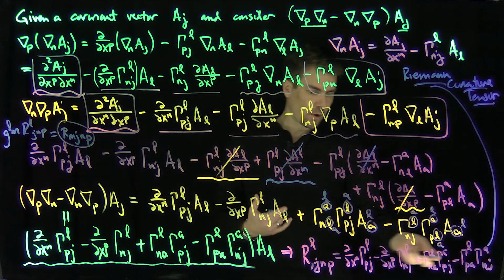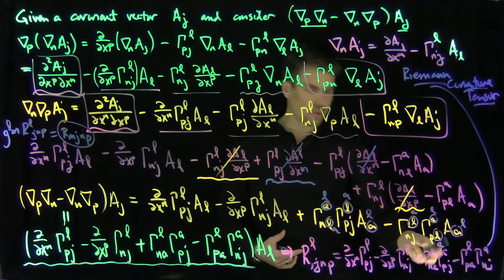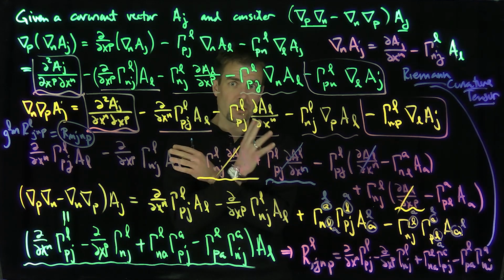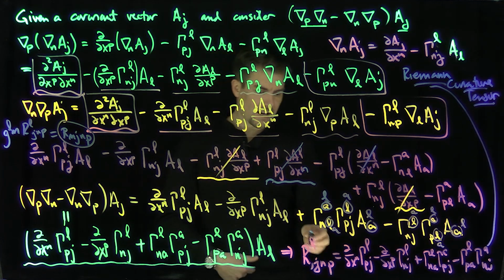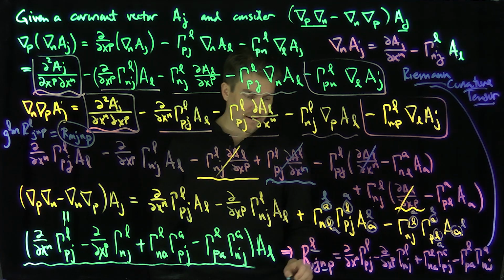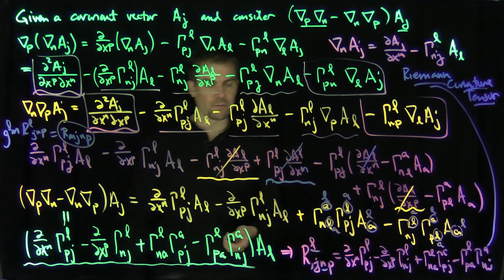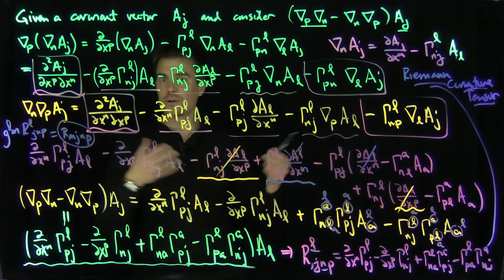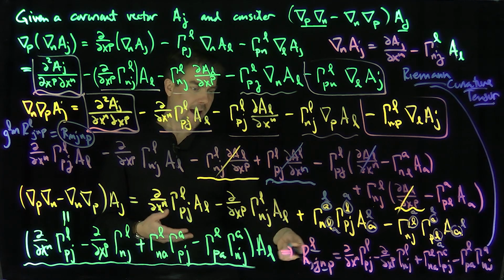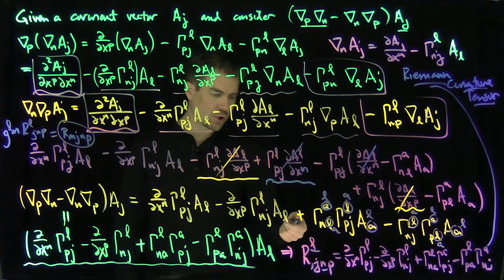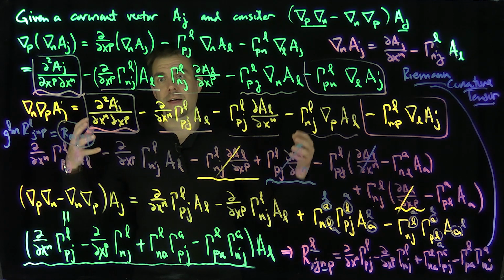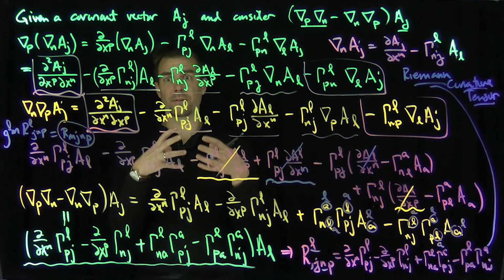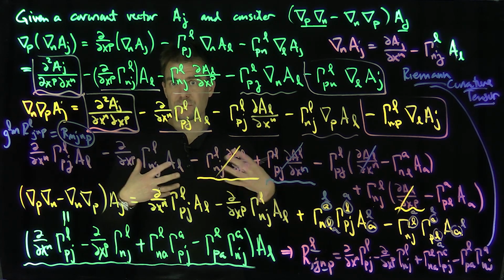Oftentimes it's useful to use this formulation because you have this nice structure with the product of the Christoffel symbols over here, and it allows me to symmetrize when we're doing the Ricci tensor in a much easier fashion. For example, when I trace over L and N, we're going to see in further videos that this corresponds either to the Ricci tensor or the negative of the Ricci tensor, depending on your convention. I have to think about this to make sure I get the sign right, but I want to choose the contraction so that the Ricci tensor of a sphere is a constant multiple of the metric tensor itself, and that idea comes from the Einstein tensor.